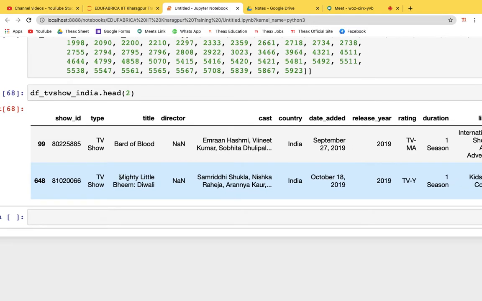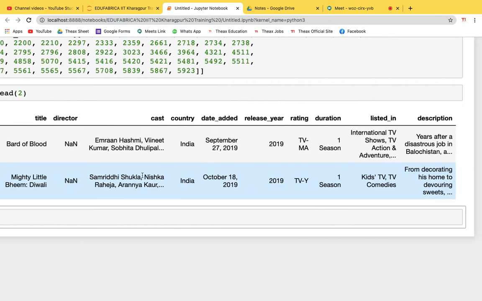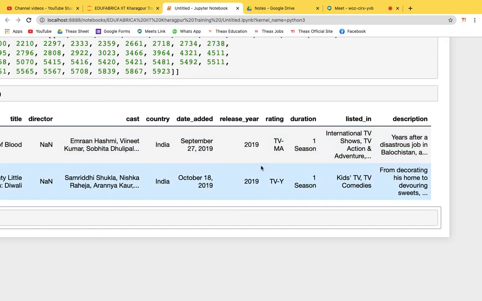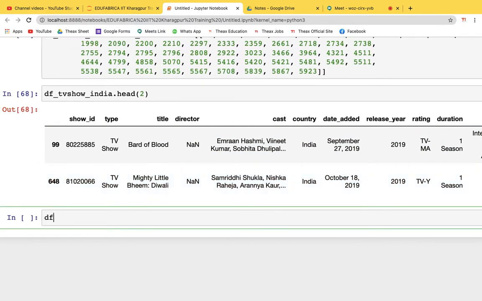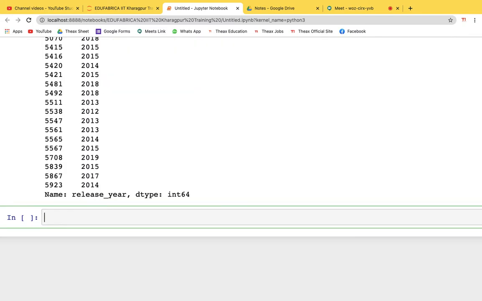So starting from this, and like only 53 are there. That's nice, right? So ratings has been given, release year has been given. So what are the release years in India, like if you are having something different there? So we'll go for TV show, the India dot. So only 53 are there. It's very nice to work on with this, right?